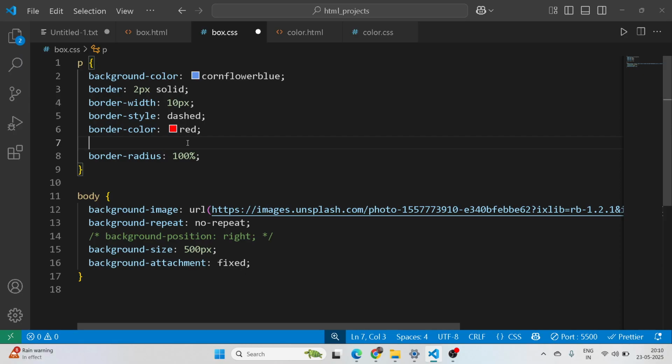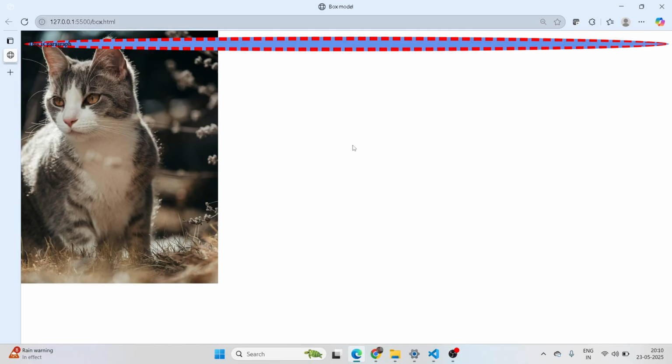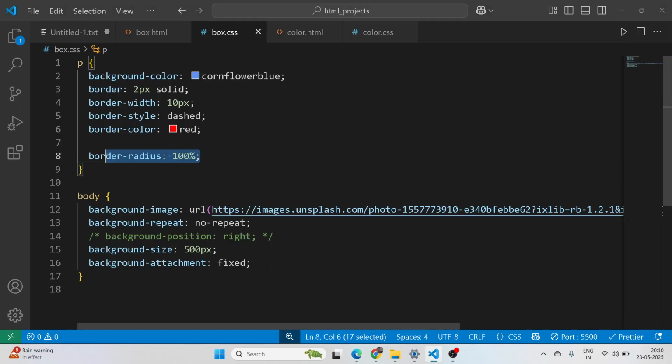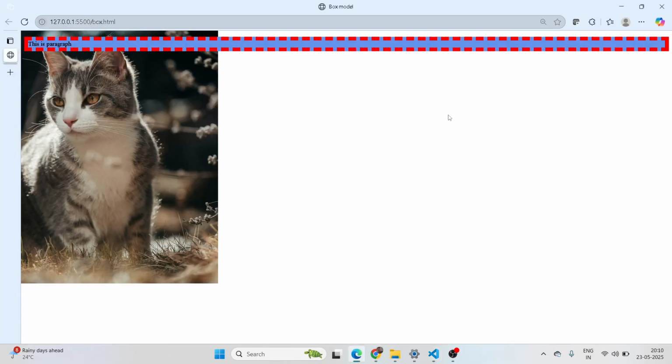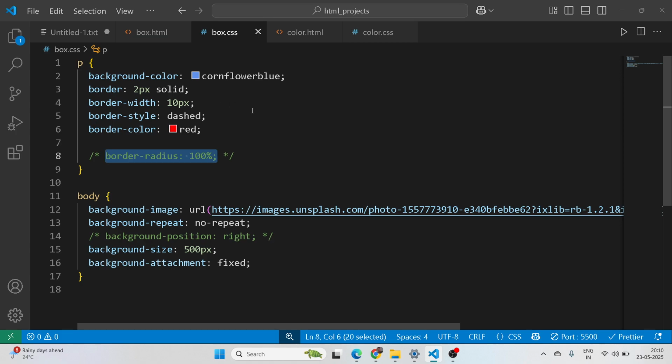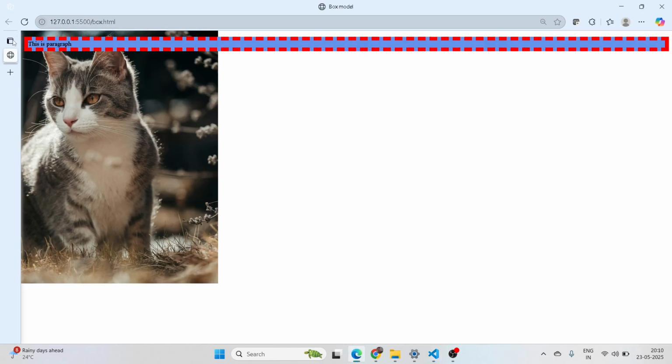By default, a paragraph is a block level element. So what is a block level element? I already showed. This is the block level element. It takes the entire width of the web page, and it always starts with a new line.